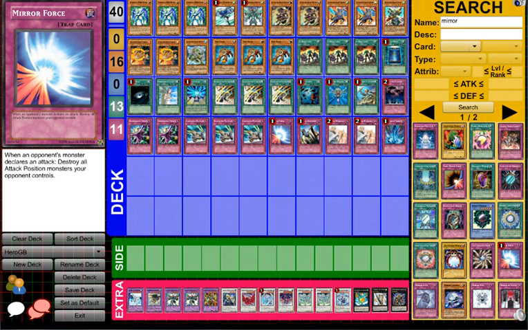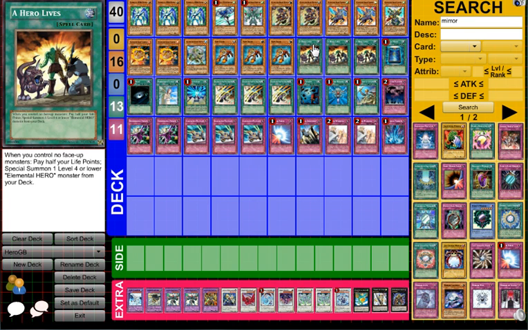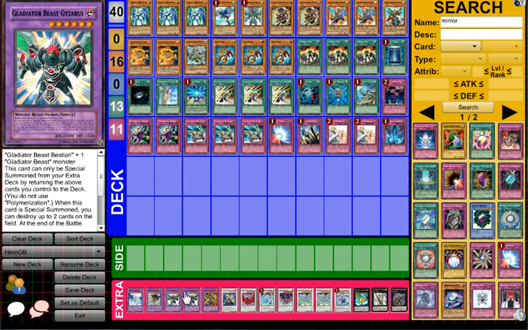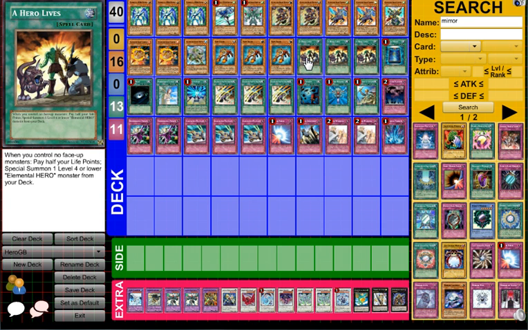So this is the deck profile for my A Hero Lives GB, and basically what that is, you get out A Hero Lives, and then you go for Test Tiger, and you go into Geysers, and you just pop 2. Pretty good effect, because if someone uses Warning or Glad, you could just be like, oh, it's cold, I'm just going to go for Geysers now anyway, so it's pretty dirty, to be honest. But yeah, you do have to pay a lot of life. So yeah, let me get started with the deck profile, and then I'll explain some of the things as I go along.